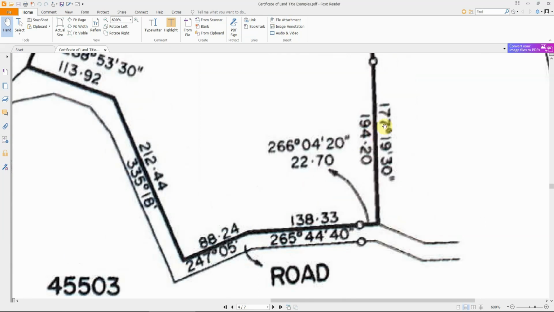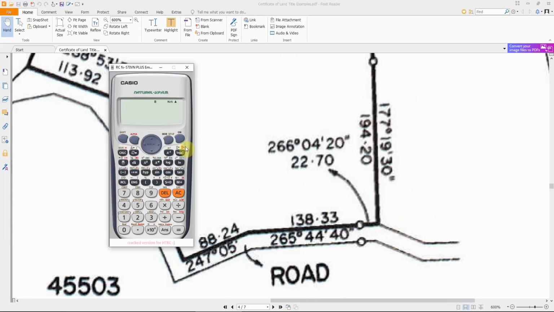If I have a number like this, for example, let's take a second example, and I need to convert this angle into a numerical value, again I'll put 177 plus 19 divided by 60 plus 30 divided by 3,600. That will give me an answer directly, 177.325. Or we can do it the other way around again. I'll enter 177, then that button, 19, that button, 30, equal, and press on that. That will give me the exact number.